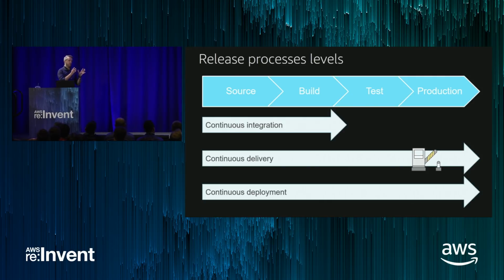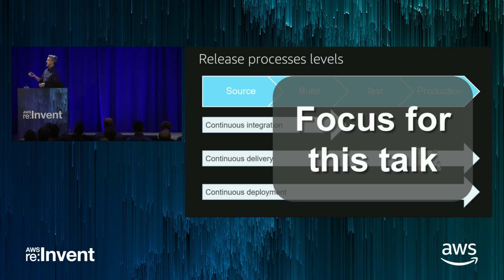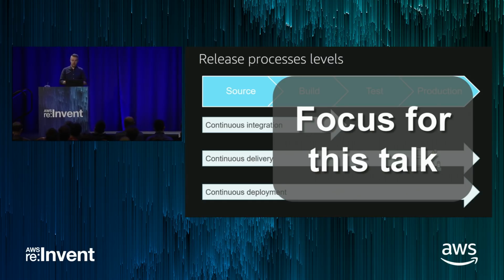And then lastly, there's continuous deployment, and this is kind of the holy grail of complete automation from check-in all the way to production. Now here at AWS, or actually I'd say kind of across Amazon, CI and CD, when we talk about it, we mean primarily the first 2. And now many of our teams strive to get to continuous deployment, but it's really, really hard to do, especially at scale, especially really well. Because what you're saying is that you have such high assurance that all of your testing and all of the assurance that you've built your application well and it won't negatively impact your customers has been completely automated. And that is itself also really, really hard. So we'll be talking primarily about the first 2 today, again, in the latter part of this phase.